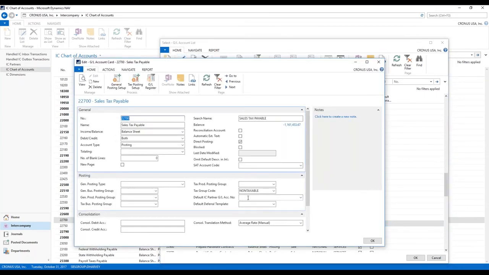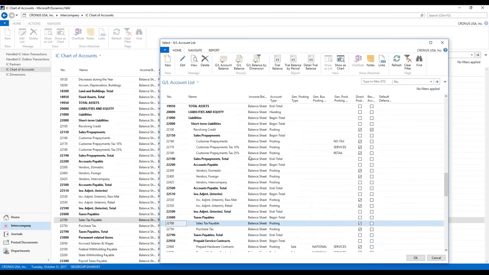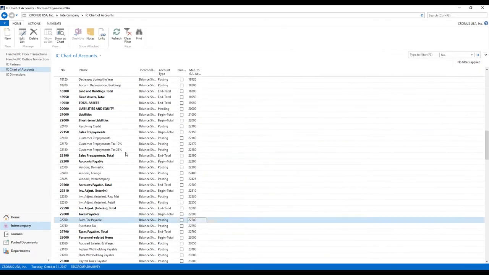So one of the other options you have is to default an intercompany partner GL account number. If you're doing journal entries, you can associate what it should default to also. If you're normally just making it the same account number from one company to the other, you know what it is, you can type it in. A lot of clients don't go to this extent to default it in here, but you do have the ability to add defaults.